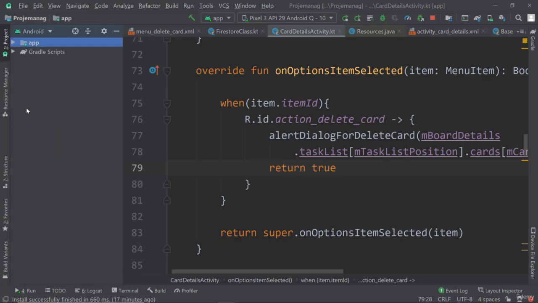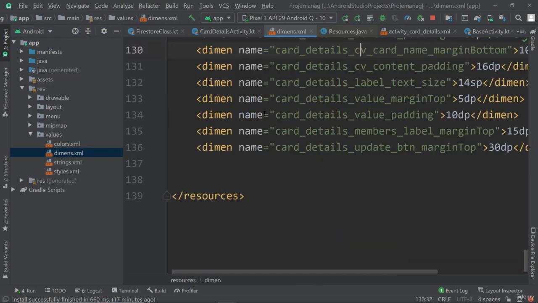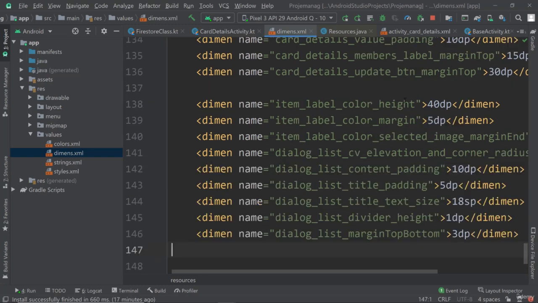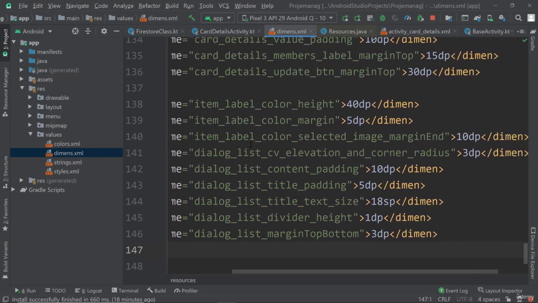All right, to get started, I think it makes sense for you to just download the latest strings and dimensions file. So here, the dimensions that we're going to add are going to be the following: item label color height, label color margin, color selected image margin, and so forth.